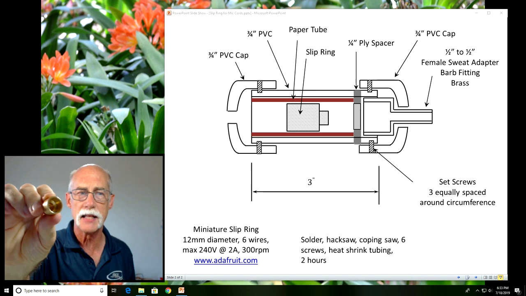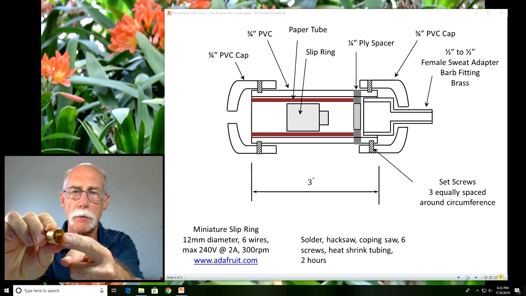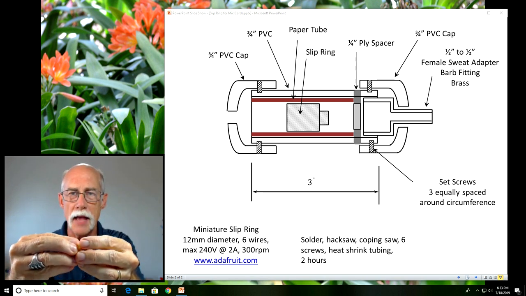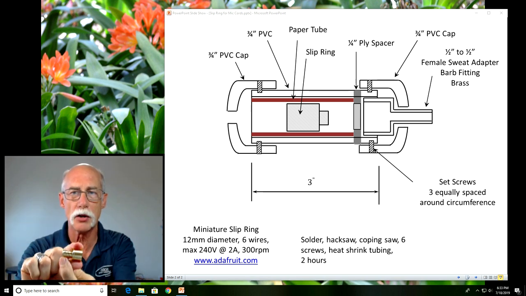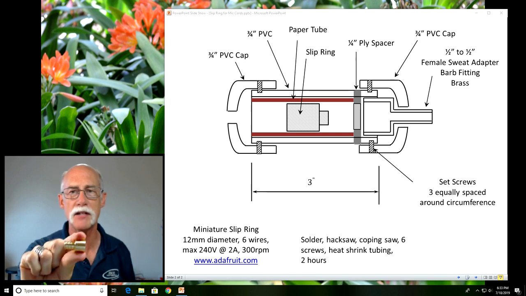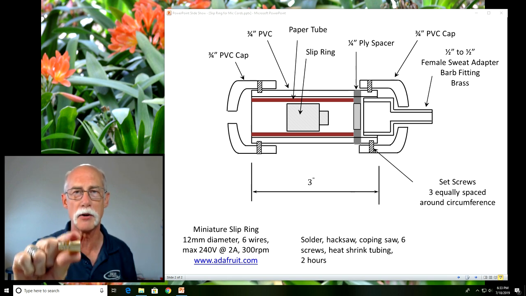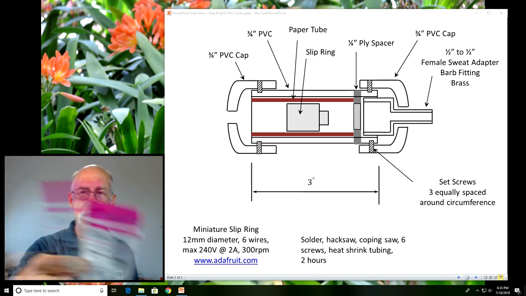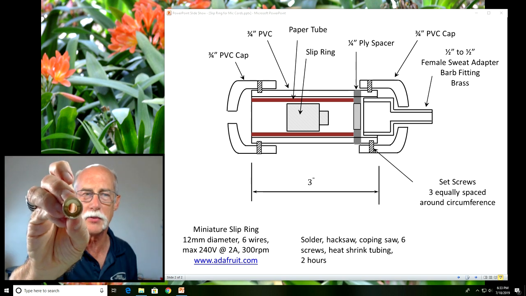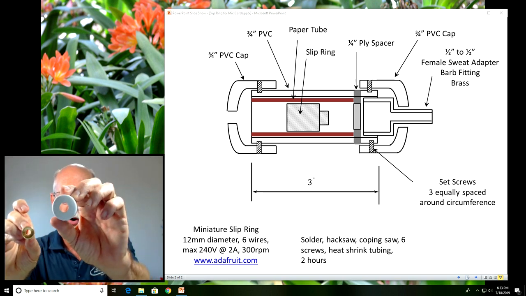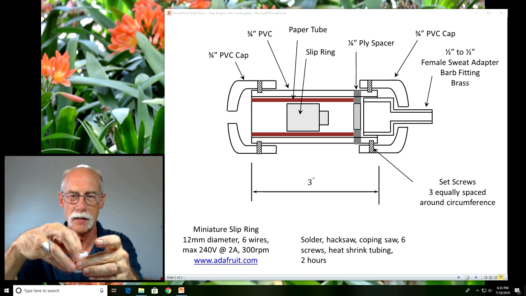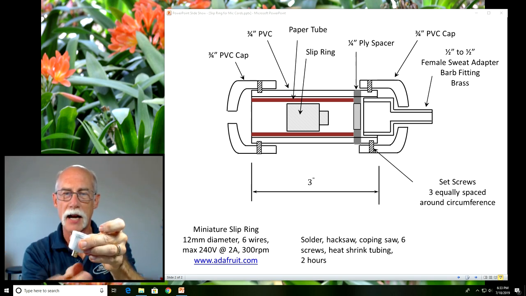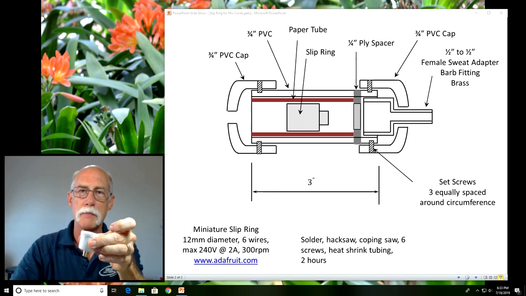You connect this, you sweat this onto copper pipe, half inch copper pipe, and at this side you'll put PEX pipe on, and then that makes that connection. So this is called a barbed fitting, but it's a half inch to half inch female sweat adapter barbed fitting. I went down to a hardware store, I found that because it's nice and smooth and round, and when you drill a hole at the end, it'll fit in there, and it's going to provide me the bearing that I need that's going to drop down and go to the pedal board.